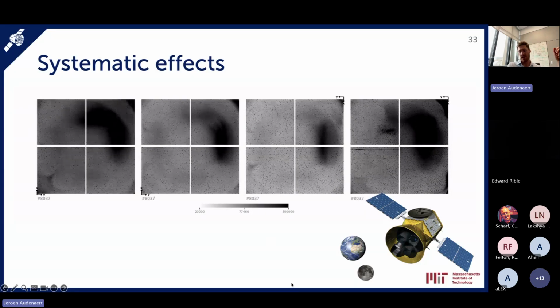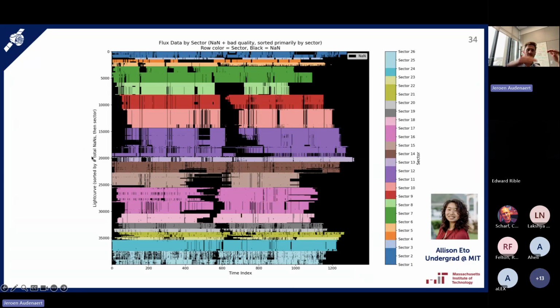And if you look at the data in a little more detail, as you can see here, the colors just represent a bunch of different sectors, and the rows are all individual light curves. Essentially, black represents that it's just masked out because there was something happening, the data quality wasn't good enough, or there was a NaN value, for example. But you can see that a lot of these black gaps are just bad data points that were filtered out because, among others, stray light. So you see this also varies on a sector by sector basis, depending on what's happening there. So you can definitely see how much instrumental effects are biasing our final data, right?